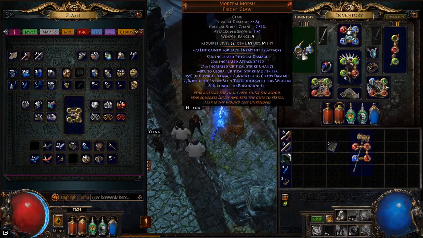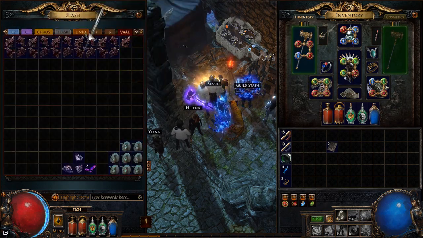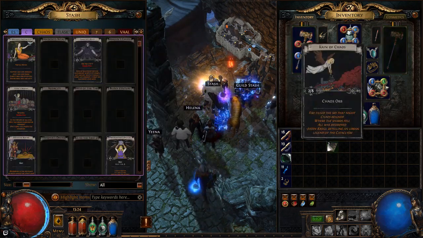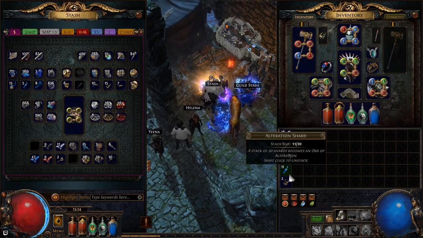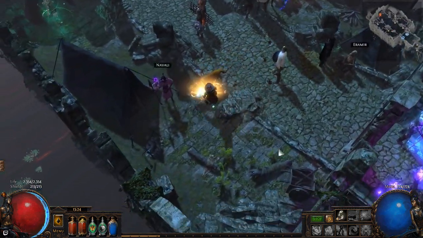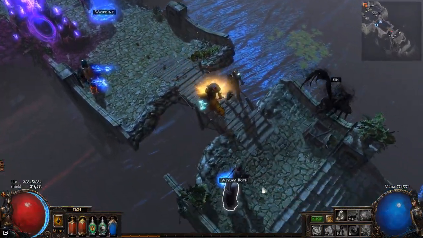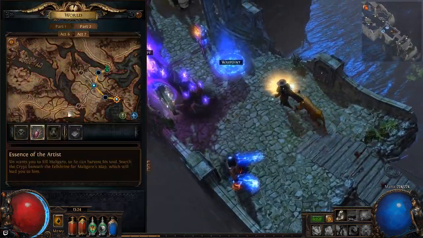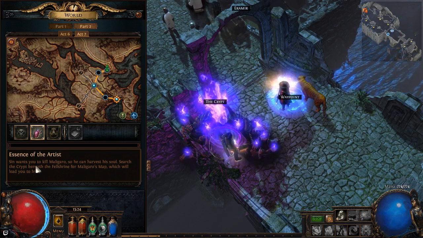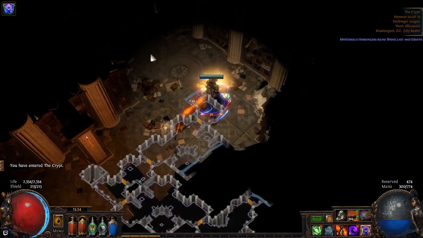So we would be stuck with Cyclone. How do I feel about that? I guess it could be worse. If our clear speed gets better, I mean, I'm not gonna complain. Let's see. We want to go talk to Whalem first. Oh no, I already did that. Search the crypt underneath Fell Shrine for Malagaro's map. Okay.